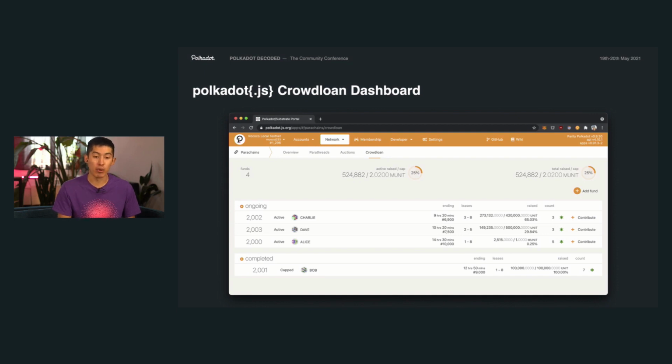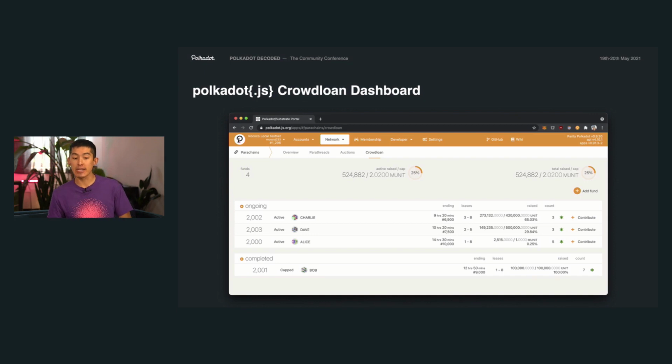So this ending time is very important to note because when you contribute to a crowdloan, you're kind of saying, my funds will be locked in this crowdloan process until either the crowdloan wins, and then of course your funds will be locked until the parachain offboards, or until the crowdloan is ended, and then you can contribute into a different spot. So you need to take into account the different ending times for these crowdloans before you participate. And then of course you can see how much they're looking to raise and how much they've already raised. And this could inform you on decisions like, if they're trying to distribute their tokens, how much of the tokens you might get based off a contribution you would make.